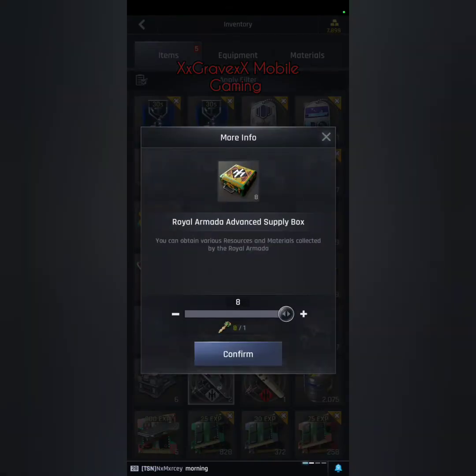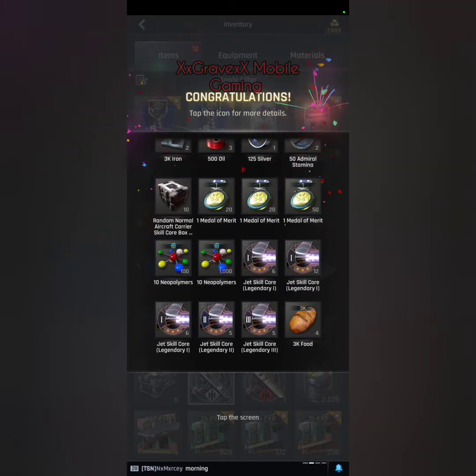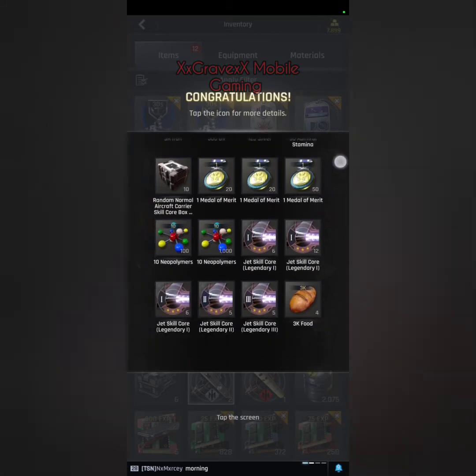This one you need a key for. I'll go over the keys in a minute. And this will give you a little bit more stuff. So you get some Medal of Merits, normal aircraft carrier skill box, some legendary skill cores for your jets, some hyperpolymers, Medal of Merits, very important for research, and some stamina.